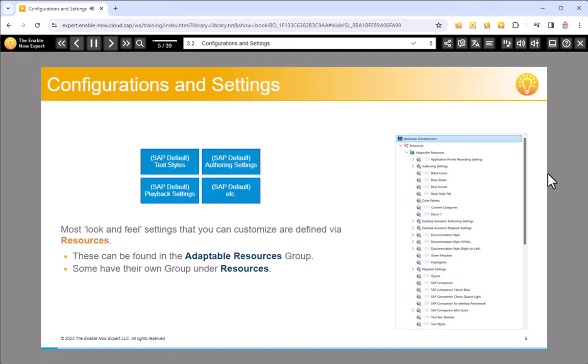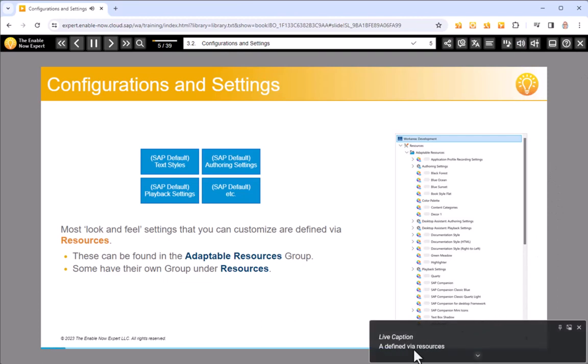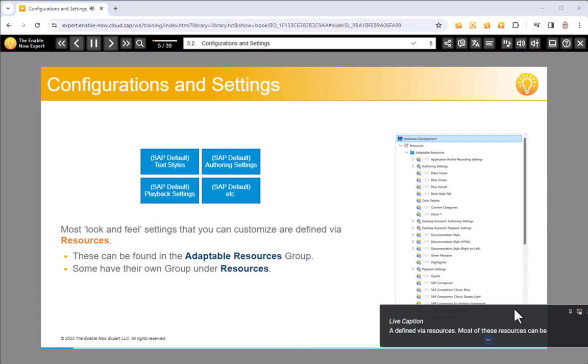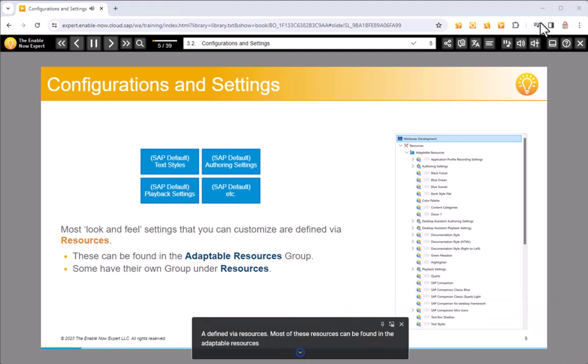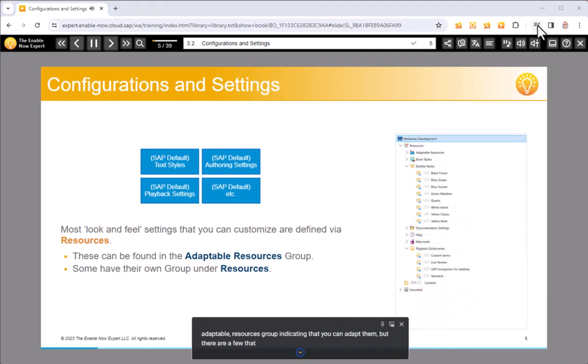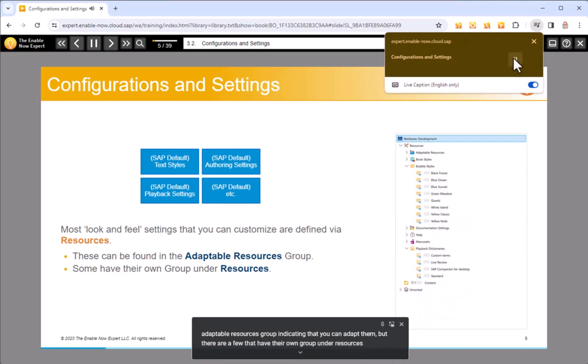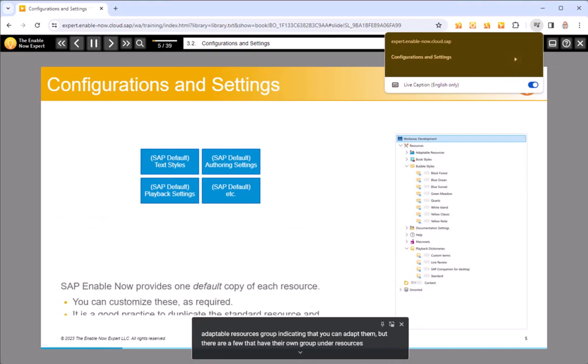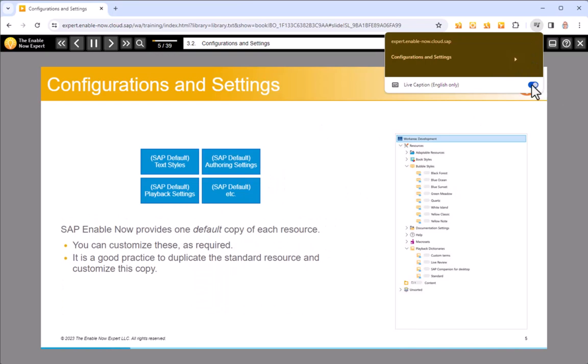So let me enable the audio again. You can see that I've now got this again here. It remembers where I left it last time. And it's all on this button here. If I decide I don't really want this anymore, I can click on this and I can pause the audio, although obviously my Enable Now playback's going to continue. Or I can switch off the live caption altogether here. I'll re-enable it, play it again.